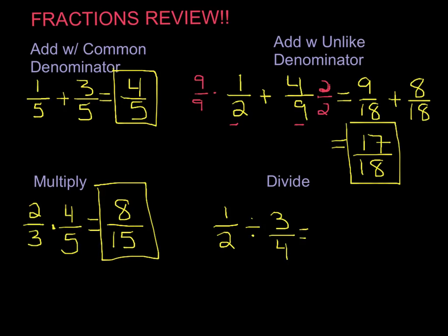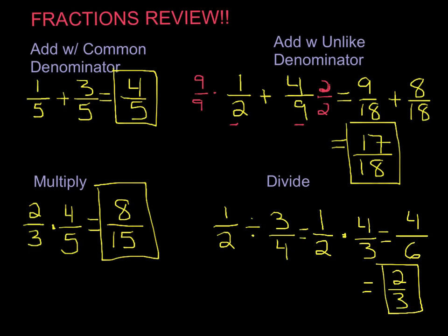And now last example, dividing two fractions, 1/2 divided by 3/4. Remember, keep it, change it, flip it. Keep the first fraction, so keep it as 1/2. Change it to multiplication, and then flip it, we're multiplying by the reciprocal, 4/3. And now if you multiply straight across, 1 times 4 is 4, and 2 times 3 is 6, which then reduces to 2/3. So there's your quick review of fractions, because we're going to be using that information to actually solve equations.